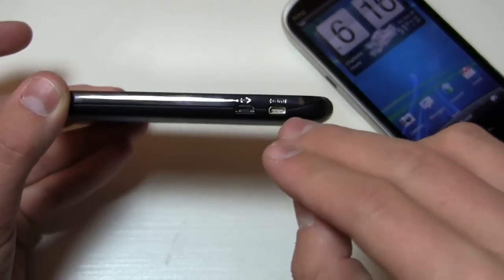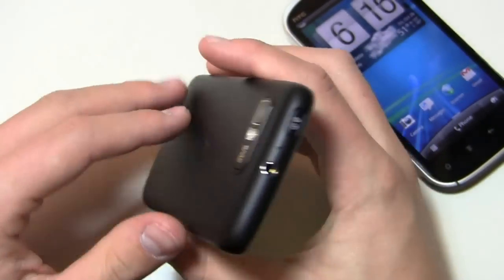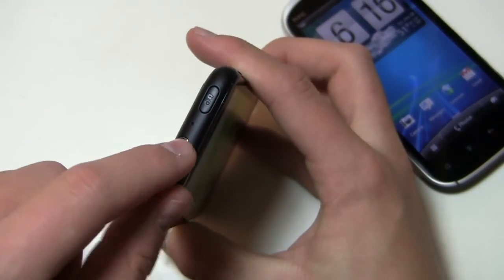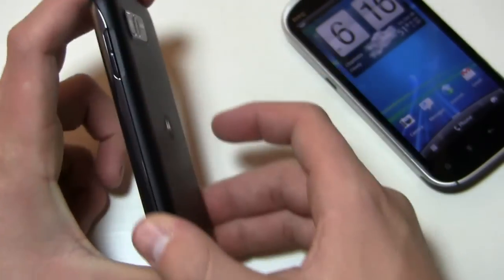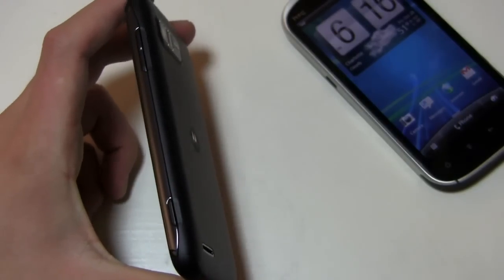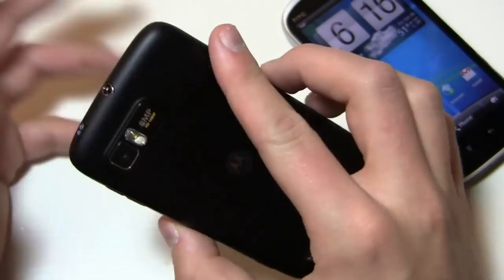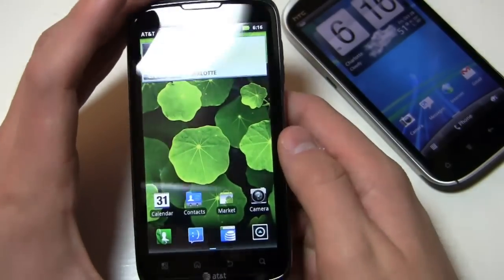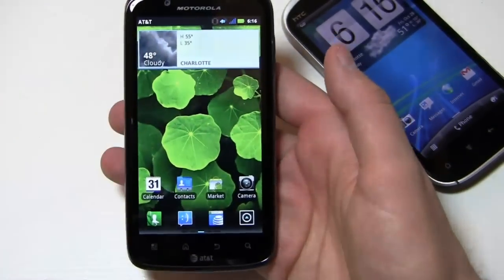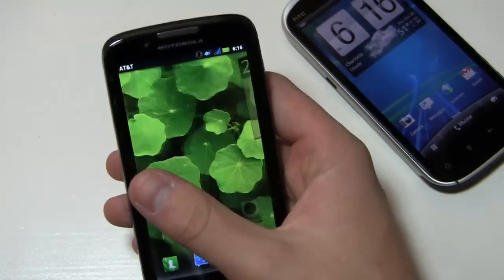You've got your micro USB slot and HDMI out, a texturized battery door, and a 3.5mm headphone jack up top with the power button. They've done away with the biometric fingerprint reader, but I'm not necessarily missing it. The device still looks pretty good. You have a volume rocker and a camera shortcut button as well. It feels good in the hand and it's running Android 2.3.5 with Motorola's custom user interface, with five home screens.